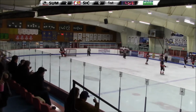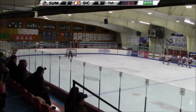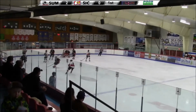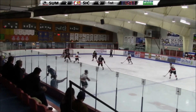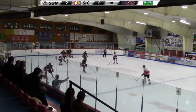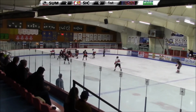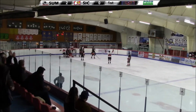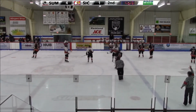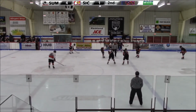2-1 game. And it wasn't a power play goal because the Summerlin player just basically came out of the box when he scored. It was a beautiful backhand, Scott. I think there were just too many players in the way for the goaltender to pick it up. Great play by Haskell, beats his man off the wall. And Sugar wondering how that one got in. Yeah, it was almost a C9 shot. By the offside when Summerlin made it 4-1, wasn't he? Well, it was the other linesman that missed it. He didn't miss it.